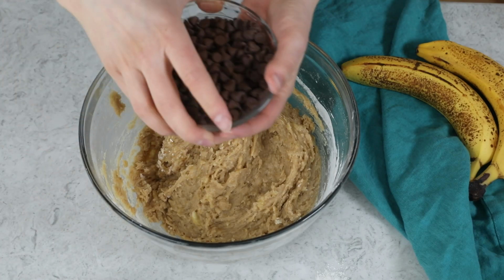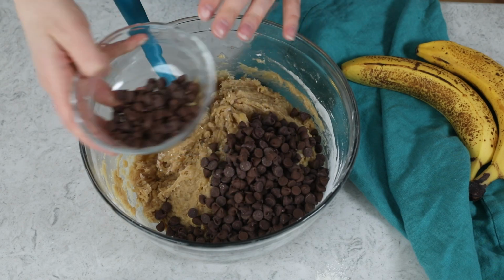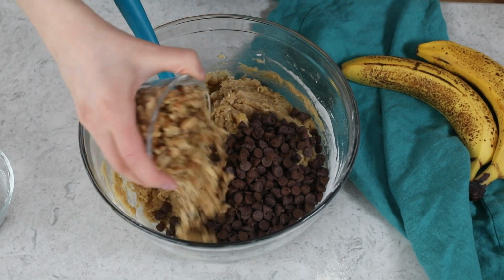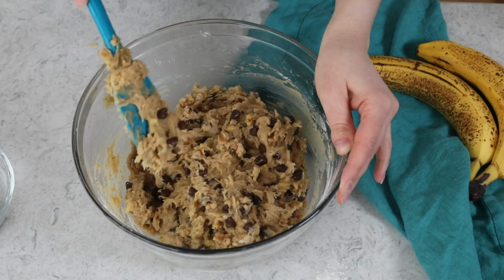All right, now these cookies are great with chocolate chips, so today I'm going to be adding 1.5 cups of chocolate chips. You can use milk chips or semi-sweet chips. I am using a blend of both just because I like the dimension of flavor using 2 different kinds adds. Now, whenever I make cookies that use chocolate chips, many of you know I like to reserve a few of those chips. We're going to use them to make our cookies look nice and extra pretty when they're finished baking. If you'd like, you can also add 1 cup of chopped walnuts, and that is what I'm going to be doing today. We'll stir this in as well, and you want to just get everything nicely combined.